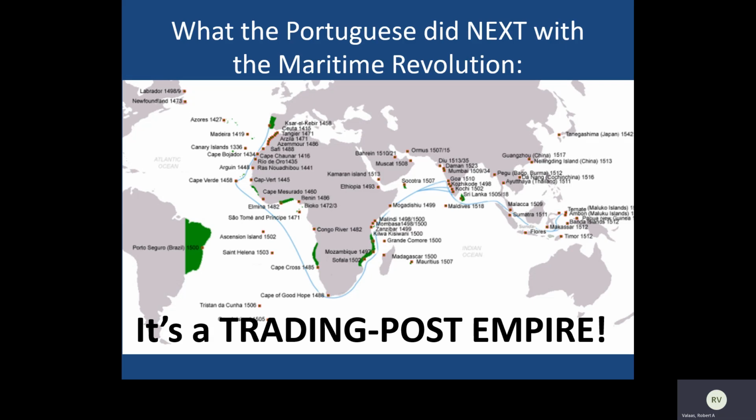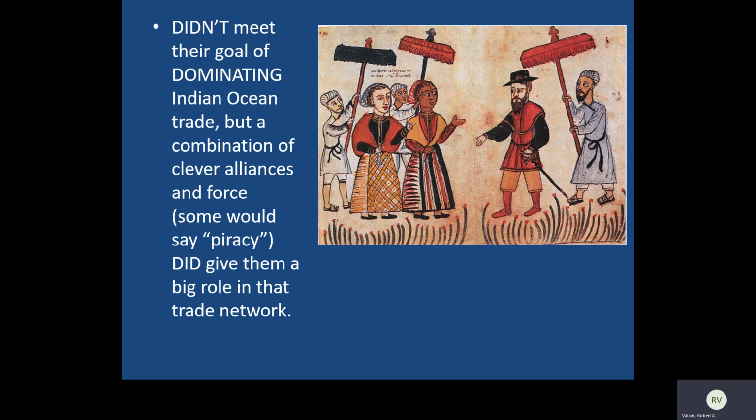What do we call this kind of arrangement here? Where, as you can see on the map, they're not conquering a lot of territory on land, but they are taking over a lot of the key trading posts, trading ports. It is, of course, a trading post empire. And with this trading post empire, with their control of dozens of cities, dozens of ports around the shores of Africa and Asia and the Indian Ocean, the Portuguese become key players in world trade and make Portugal a pretty rich and pretty powerful place for a while. So let's keep that in mind. This one form of imperialism here, this trading post empire.